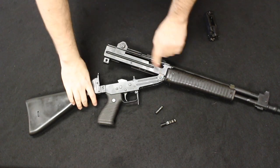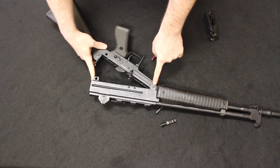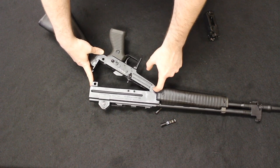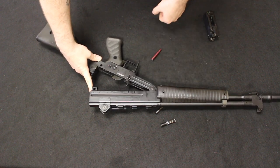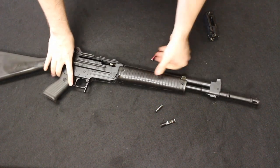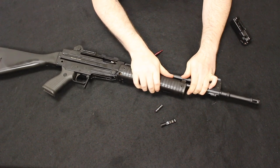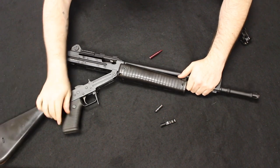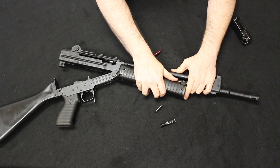The front pivot pin is held in place by little C-clamps on both sides. You can remove those and drive that pin out, though it's more complicated than on an M16. On a lot of AR-70s, if you're ever looking at one, sometimes these C-clamps are missing — so keep an eye on that. Without them in there, the pin can back out while you're shooting. That is the basic disassembly. To go further, there is a little spring-loaded clamp on the front which you can pop down, then get the handguard off the barrel and off the gas tube.